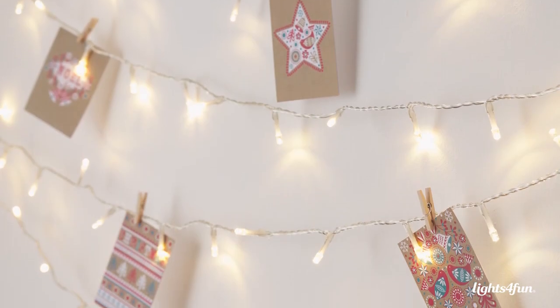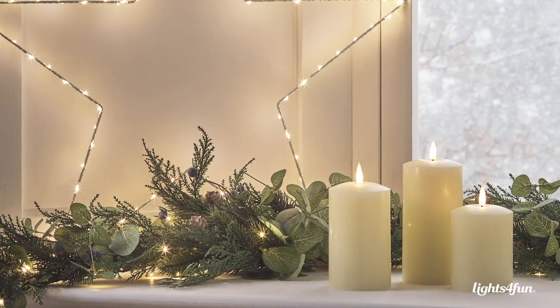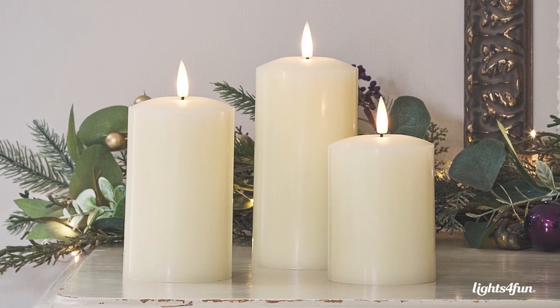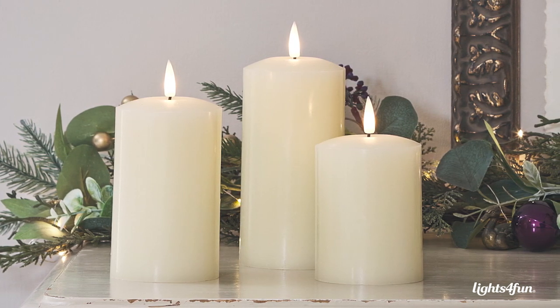One of our top tips for using a little less energy this Christmas is switching off the main light and using ambient lighting instead, such as fairy lights or LED candles, to help create that cosy evening atmosphere. Our battery-operated TrueGlow candles will run for over 600 hours before you need to change the batteries, and many of our products come with an integrated timer as standard.